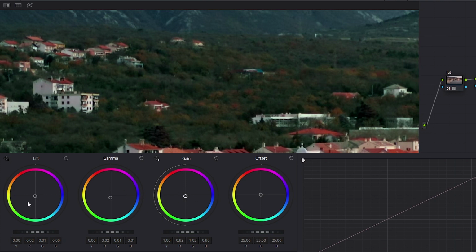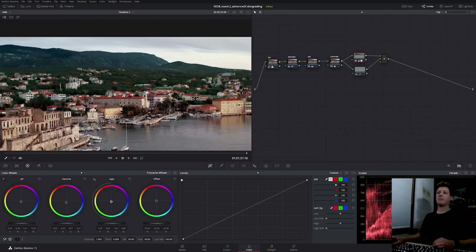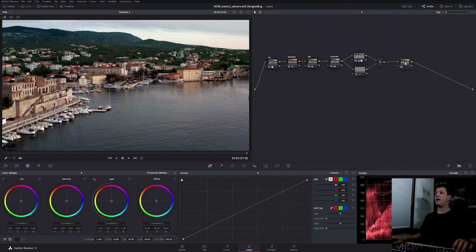It's the same as if I were to drag the offset, because offset works on shadows, midtones and highlights all together, and I did pretty much the same thing separately. Alright, and then I'm gonna add my final look, and then we're gonna get into the keyframing.